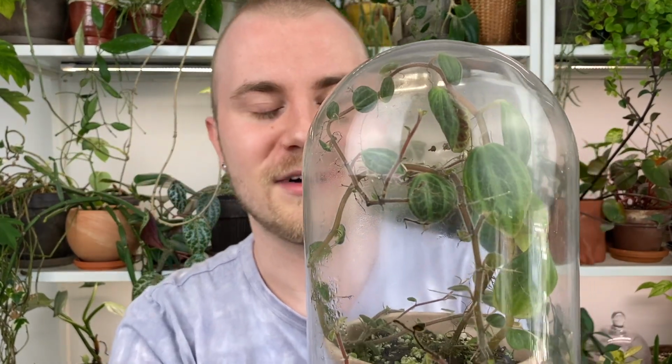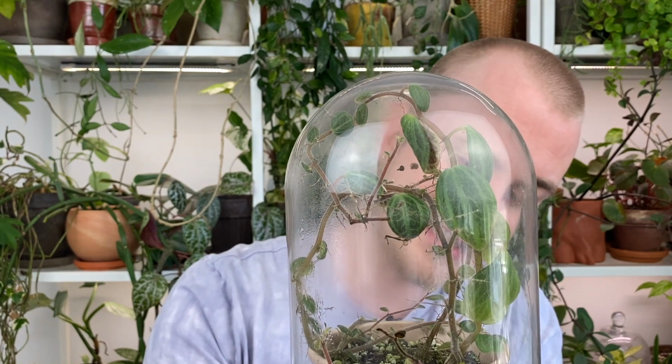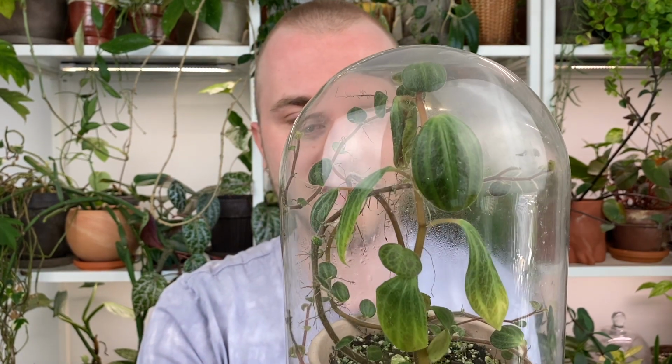It's very, very interesting, and it's a really cool houseplant that I think so many more people should be growing, but it's definitely not one that you'd find in your houseplant stores. But like I said, it's certainly one that would be rather inexpensive if you were to look for this online, as it is a peperomia, and so many peperomias are very inexpensive, which is one of the most amazing things about them, but there are, of course, so many more things to love.